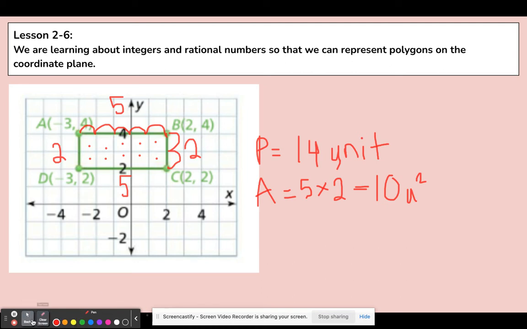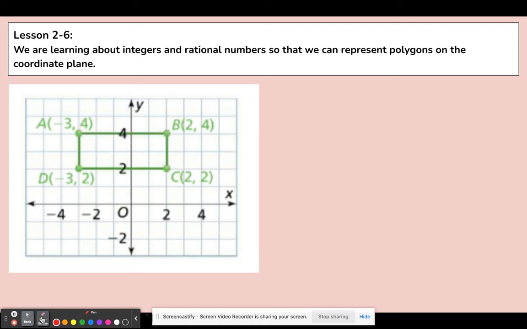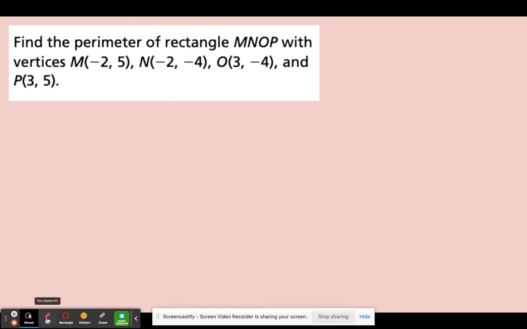All right, so let's make this a little bit harder, shall we? This time you're given a problem where it says find the perimeter of a rectangle. Okay, so here's my rectangle with vertices at these locations. It doesn't let me do bunny hops, so I must find distance. Okay, I'm actually going to clear that, and I'm going to start with a coordinate plane. Now, I like to sketch it out just because it helps me visualize it. I am not going to be exact in any way, shape, or form.